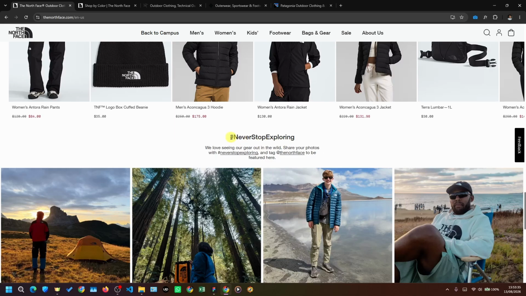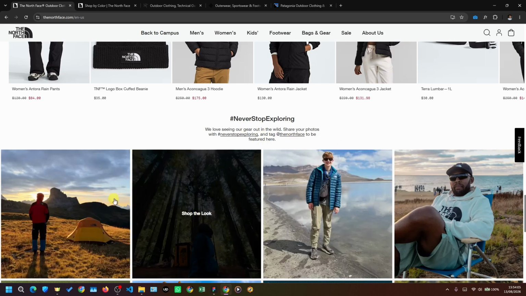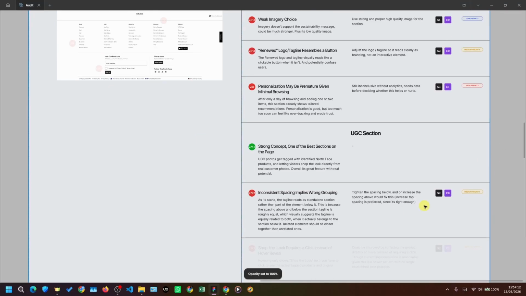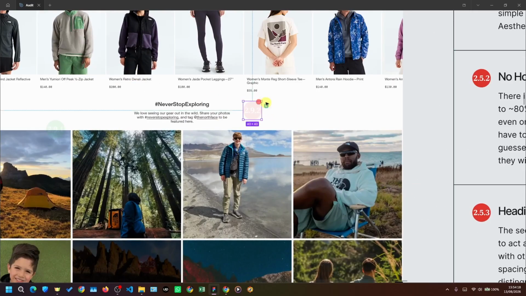So I didn't read it on my first ever arrival to this website, and I think that is a really serious problem. We need to give proper spacing so the user knows that this heading and copy are part of the section below. We can increase the spacing above and reduce the spacing from the bottom just a little bit, so the user can know more of the context of the section below it. So I'm gonna give it medium priority since it is pretty simple to fix, by fixing the spacing around the copy.